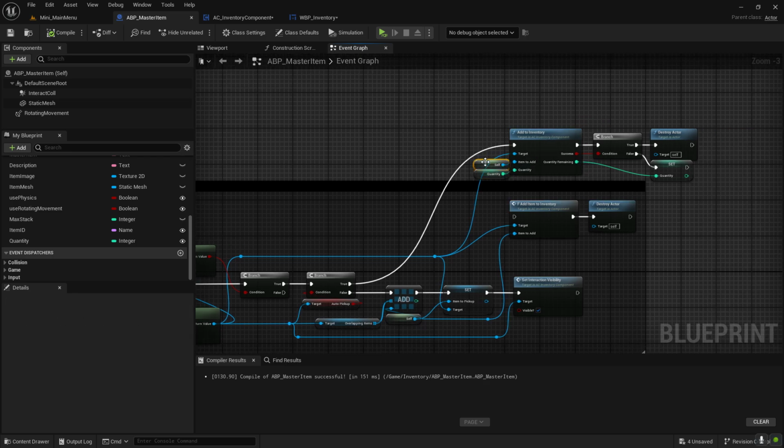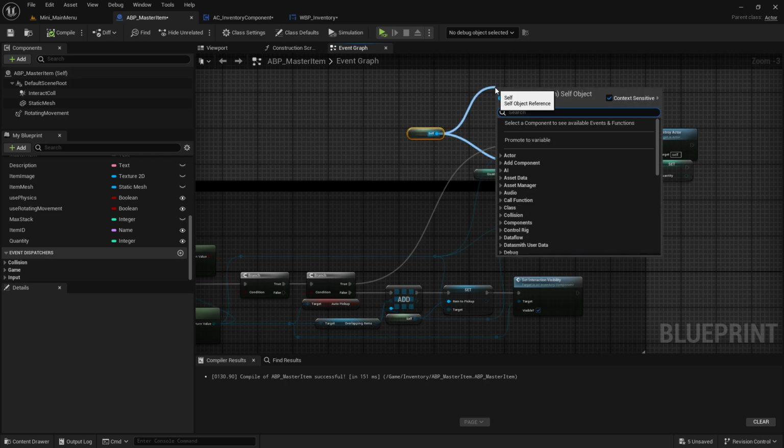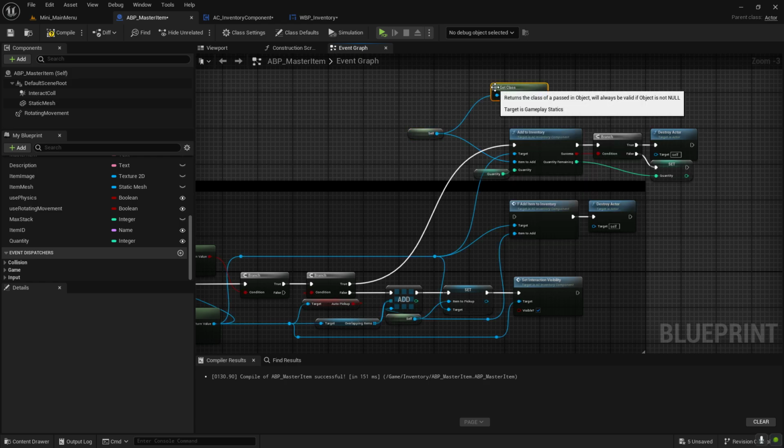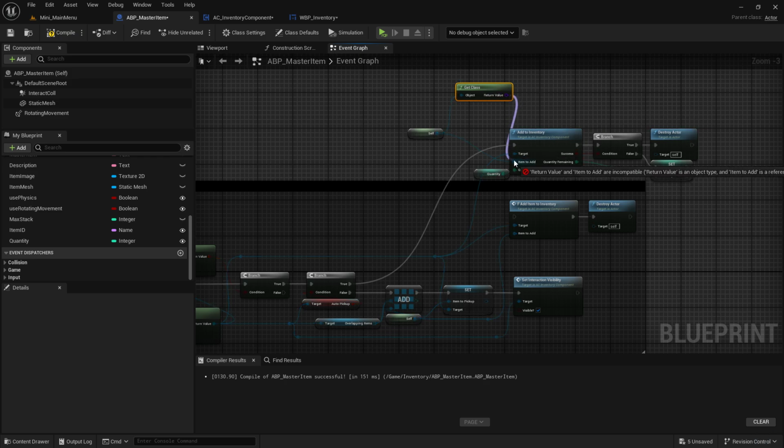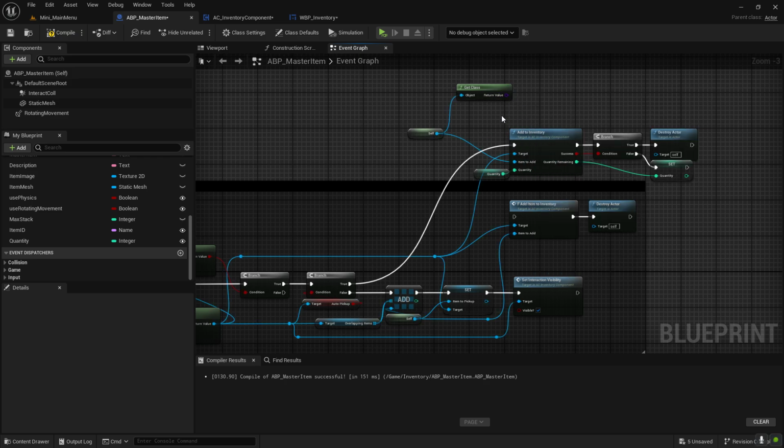And just one thing to note, honestly, if you're building this from experience, instead of doing an object reference for this, we can get a class and we should plug this into the item to add instead.